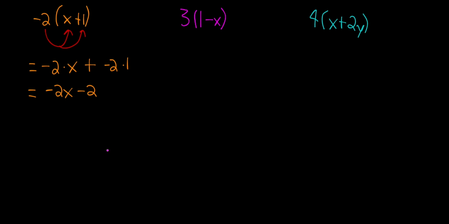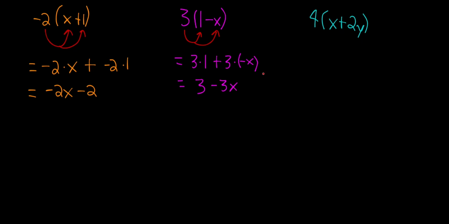So let's move on to this next one right here. 3 times 1 minus x. Same concept. We're going to be distributing the 3 here because we have unlike terms. And that's going to give us 3 times 1 plus 3 times negative x. You can put that in brackets if you'd like. It doesn't make a difference. That's going to give us 3, and here we're going to get minus 3x, just because it's 3 times negative x, which is basically 3 times x times negative 1, so we can just move that negative 1 out front.